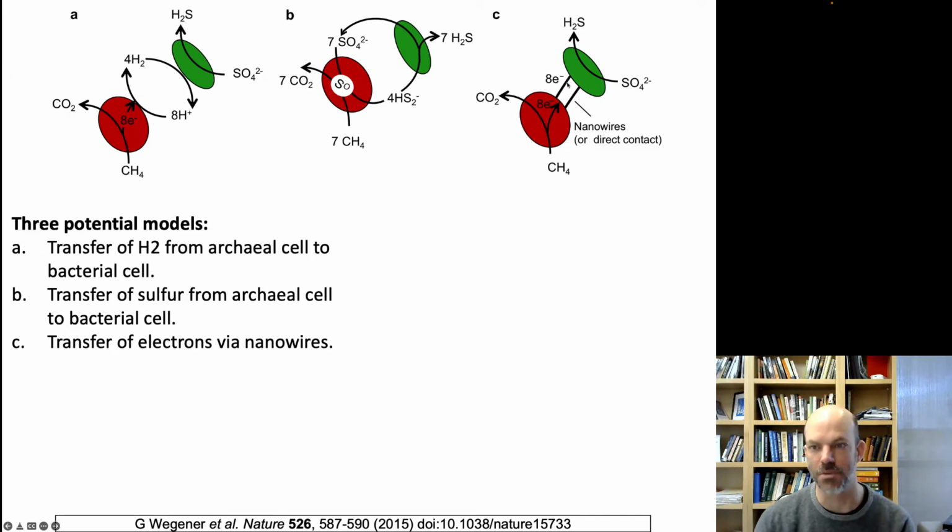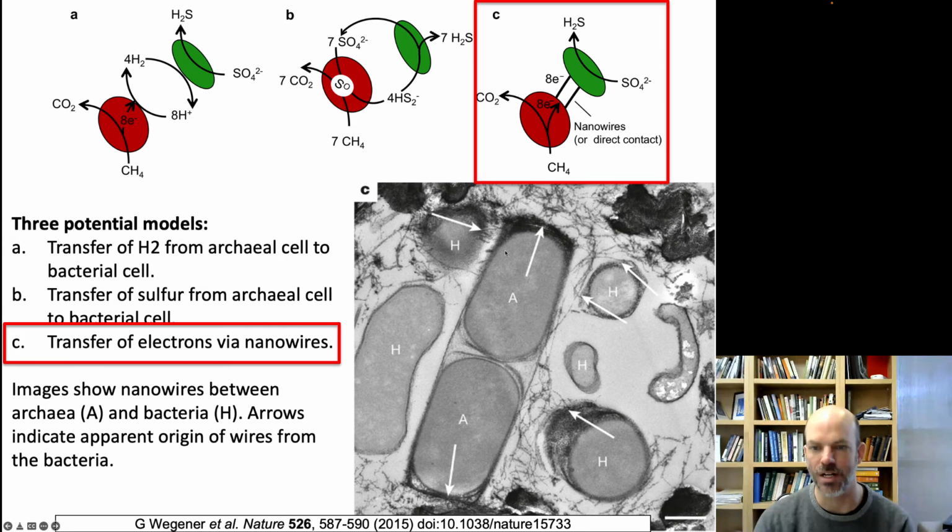And this has been considered for a long time, but until recently there wasn't much evidence for it. And now, in the study here in Nature, they had these amazing images of things that look very, very much like wires, and they did a bunch of experiments to show that they were in fact conducting electricity, that is electrons, between the archaeal cells and the bacterial cells. So here are archaeal cells, they're consuming the methane, they're ripping electrons off of that methane. Those electrons travel by electrical wire to the bacterial cells. The bacterial cells use those electrons to reduce the sulfate to sulfide.